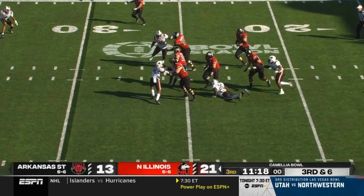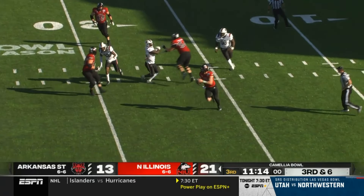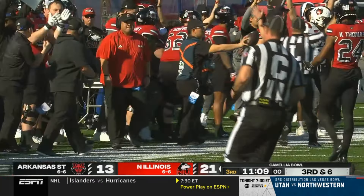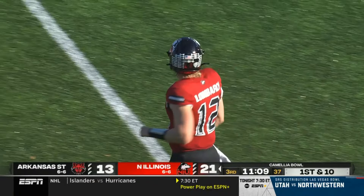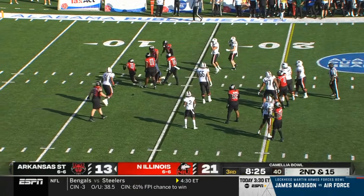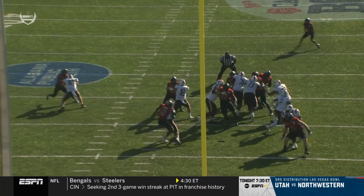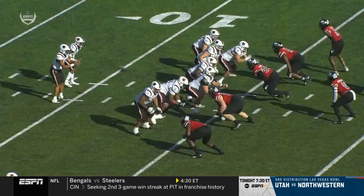Lombardi in trouble, still moving, still keeping his eyes downfield. He gets the throw off and the catch is made — all kinds of scrambling. Rocky makes it. Rayner dropped violently. Javon Byrd on the play — it kind of confuses Jalen Rayner; he probably should have handed the ball off.